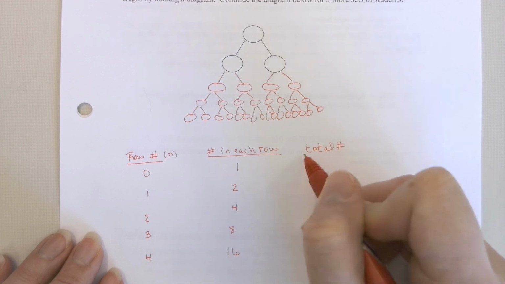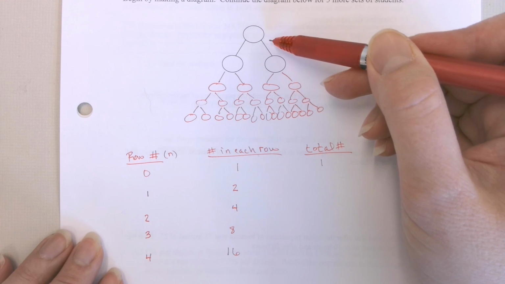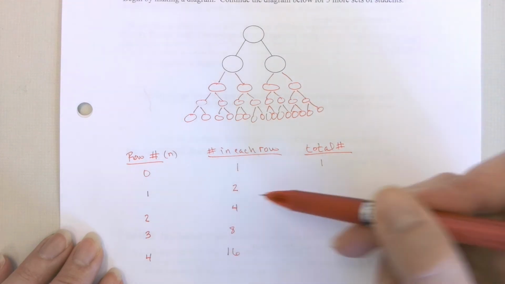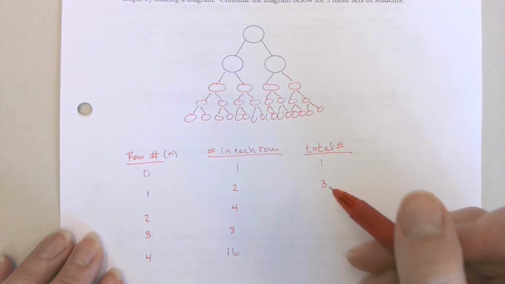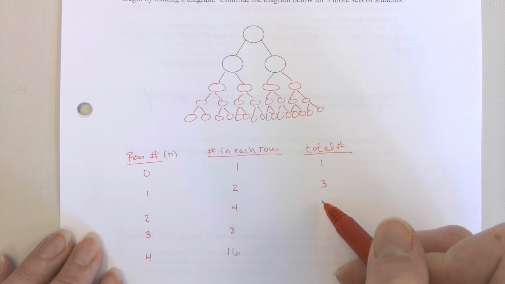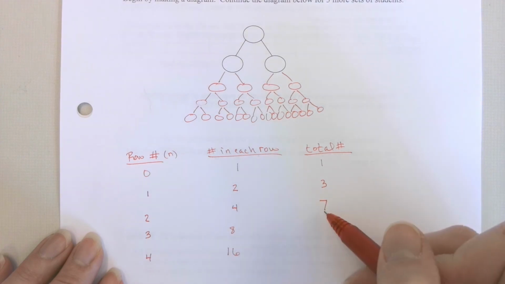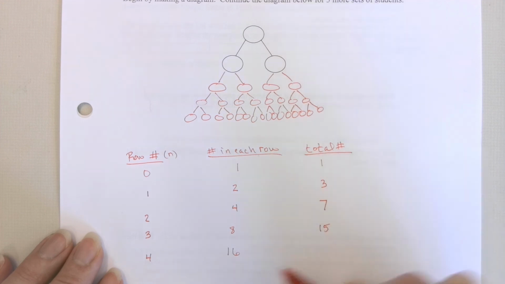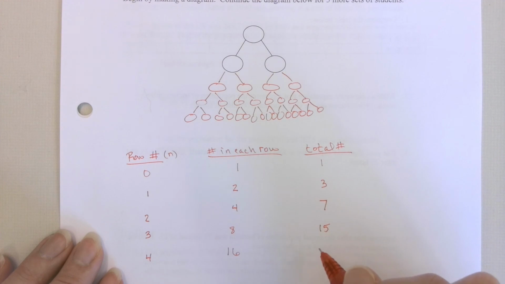Total number. Well, in my first set, only 1 person knows. That initial set of students, now we have 3 people, the 2 students and 1 teacher. And so what we're going to do is we have 4 new people plus the 3 people that knew before, so we have 7. We have 8 new people in the next row plus the 7 that knew, so there's 15. We have 16 new people here that we're going to add up with all of the others, and so that gives us a grand total of 31 people that know.